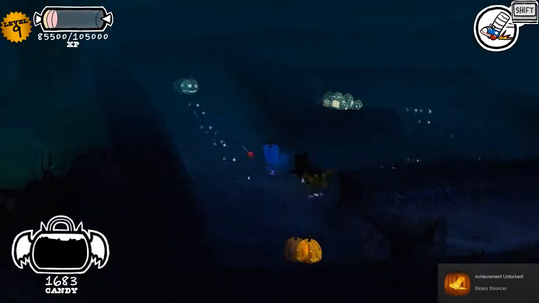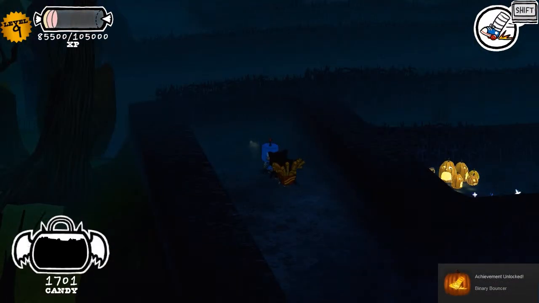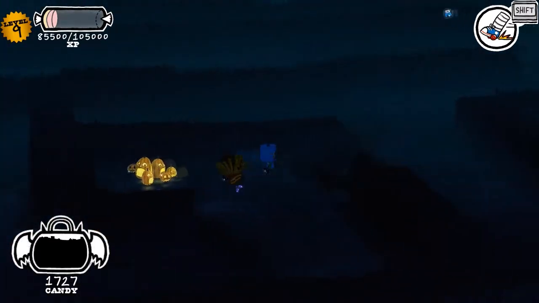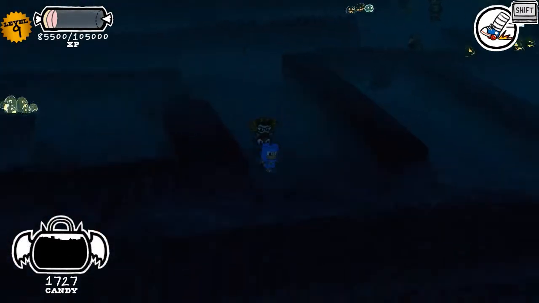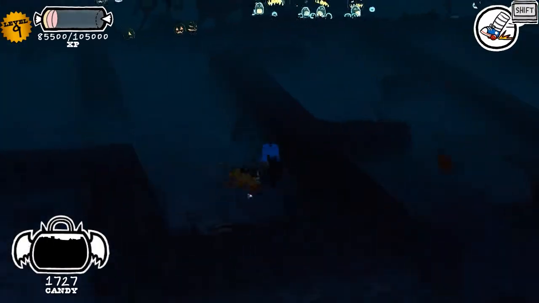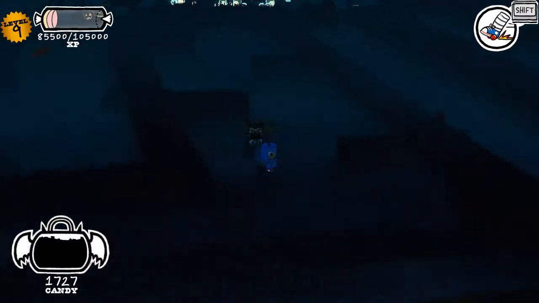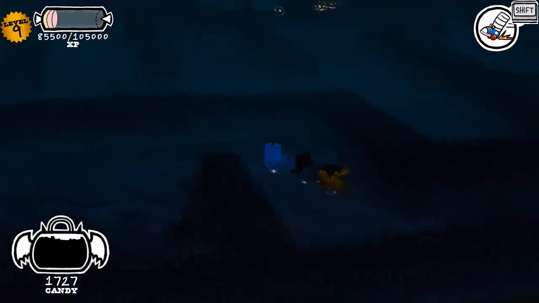And we got an achievement, Binary Bouncer. I'm assuming that's for jumping on different ledges. Just a wild guess. A wild educated guess. Now let's keep trucking through this maze. This maze is so long. Who built this? I mean, seriously.